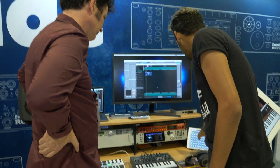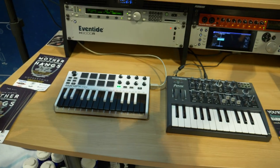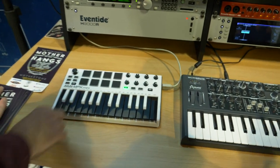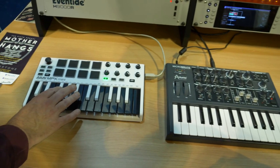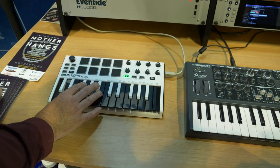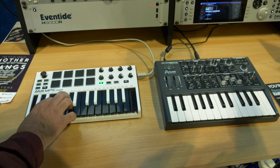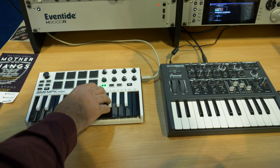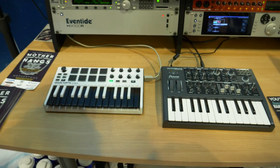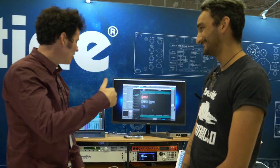So for example, I can just pass it through here, and then we have a regular piano sound. I'll even raise the volume a little bit. Regular piano, but if we hit this, just hold down a low note. So that's a regular piano that's being turned by the 9000 into a soundscape. Nice. There you go, it's an orchestra from a piano. Exactly, instant movie score. So what do you got in the way of pedals?